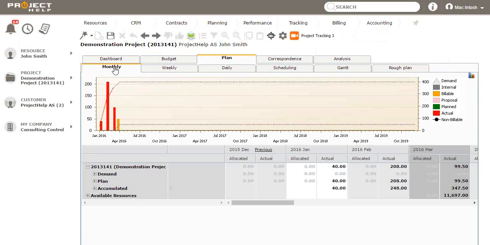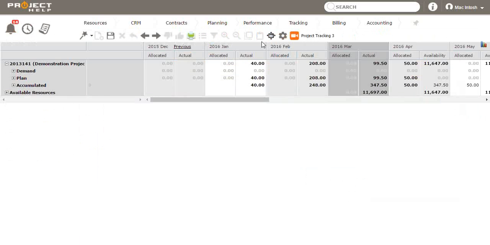Before I start planning, I toggle the full screen mode to hide the diagram and get more space in the page. I do this by clicking on the toggle full screen button in the icon row. Now I have better space to work with, and as I can see here, the numbers in the chart are easy to understand. In the column actual, the hours from timesheets are accumulated. In the column allocated, the numbers of already allocated hours are shown.